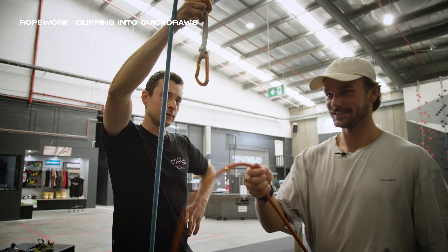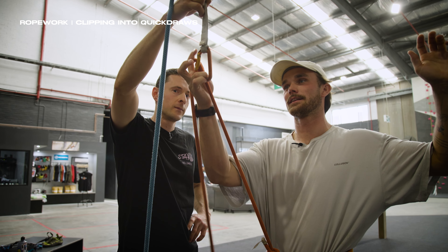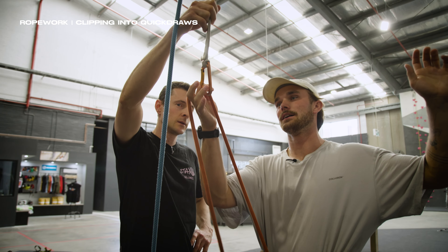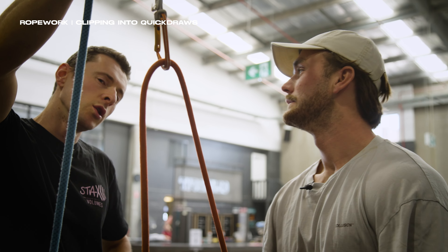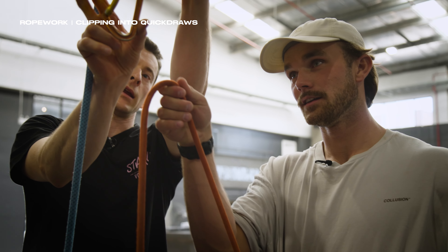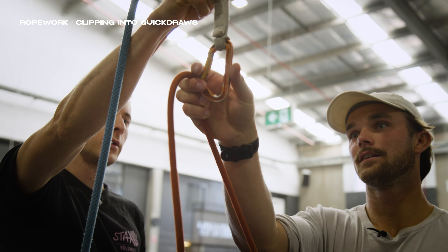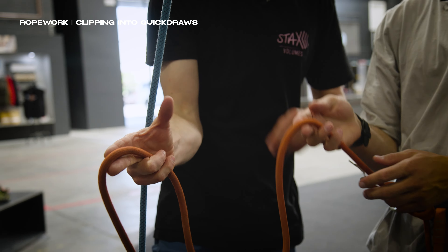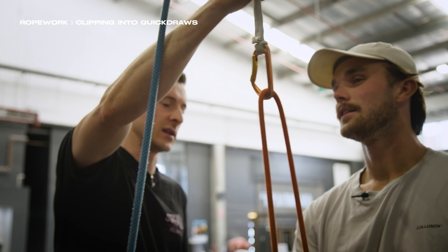Let's go dominant hand in the other direction — this is the slightly more difficult one. You can use your thumb on the back and kind of hold the rope in these two fingers. See how the rope is in between your fingers — just nestle it in between the crease but still on the front of your fingers. You don't want to get your finger stuck in there if you can avoid it.